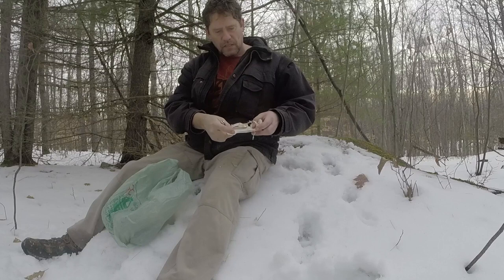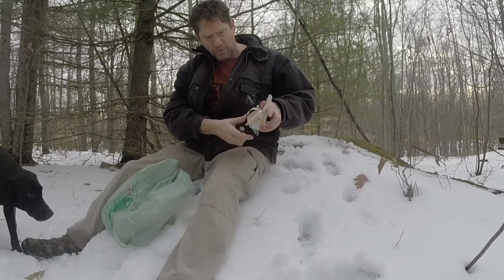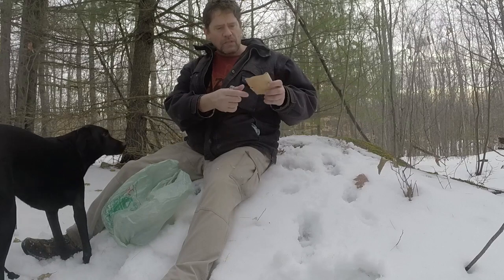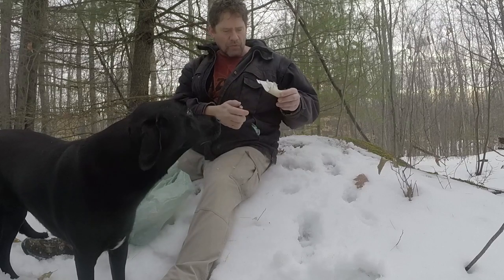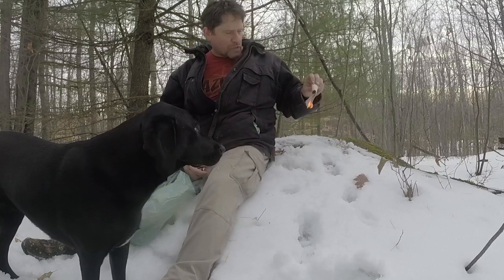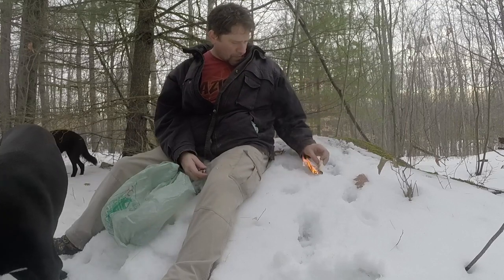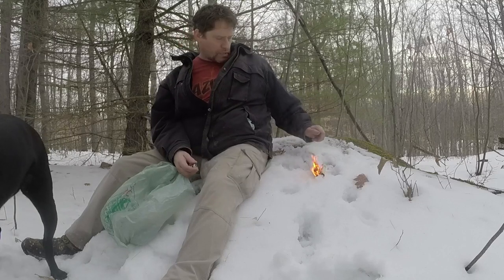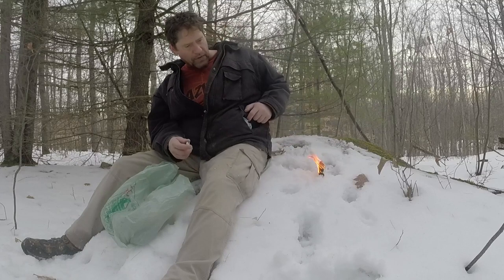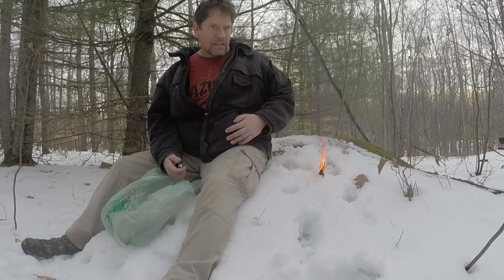So watch how easily this really light stuff lights up. It just burns like crazy. But this other stuff is also good, and this will burn for a while. And even if you find birch bark and it's wet, it will still start. I mean, you can try blowing it and drying it out. And you can see the black that's coming off that, that's the oil that's burning. And that burns really well, and you could easily start a fire if you get the right kindling. It's blowing toward me. So you can see how well that works.